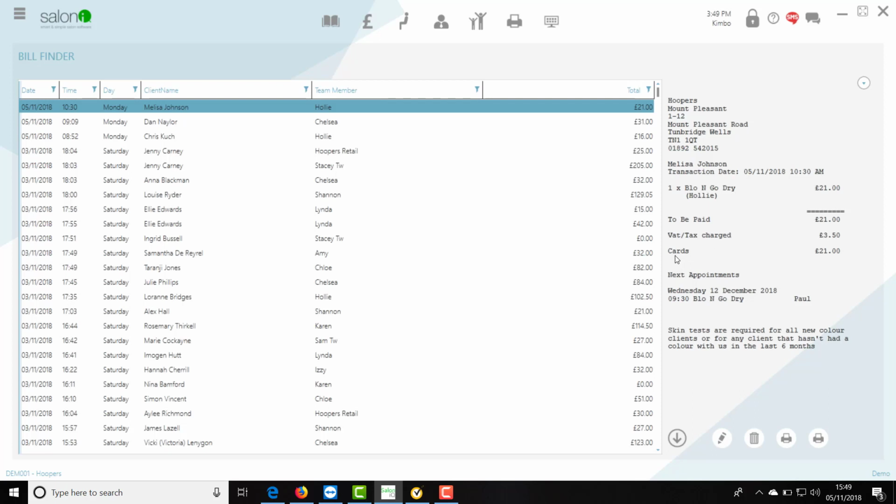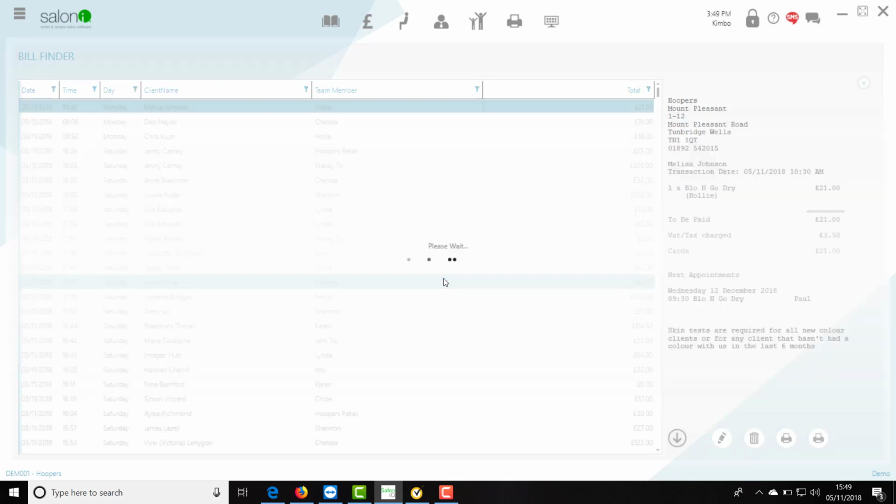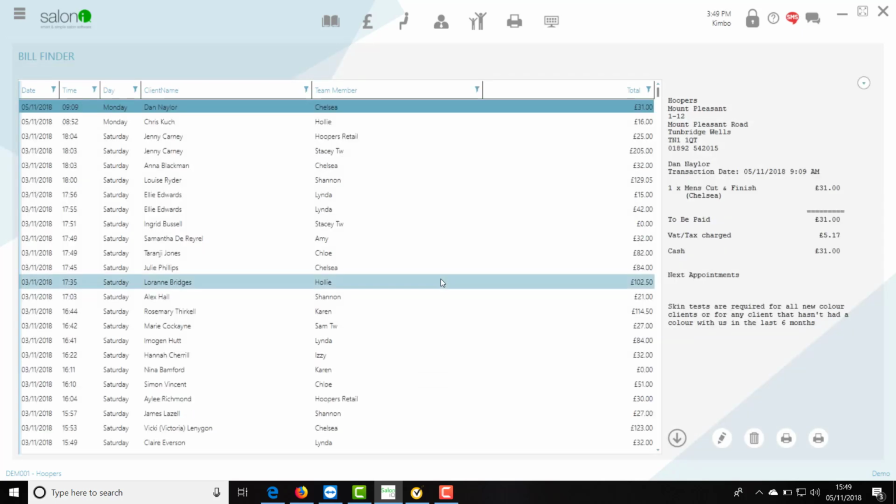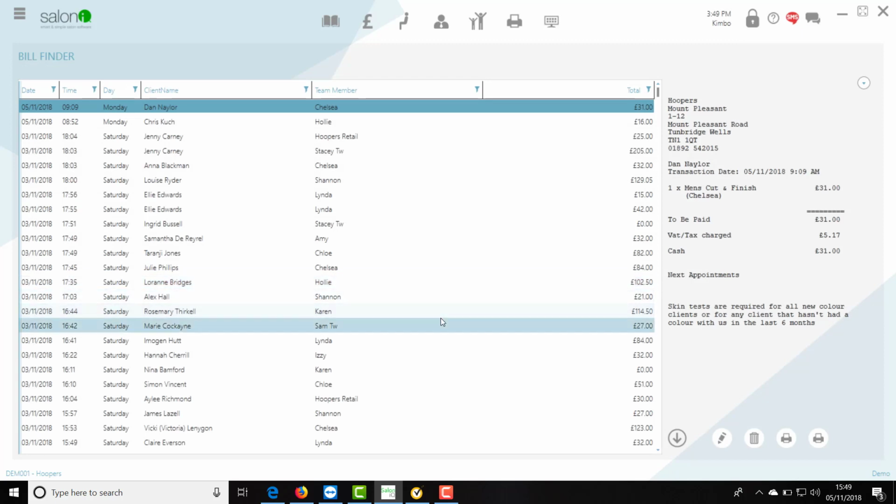If that bill had totally been put through by mistake, dependent on your user access levels, there is also a delete icon here at the bottom of the screen, and once we click on that, it will ask you if you want to delete this bill. Are you sure? Click OK, and it will completely remove all remnants of that bill from your reports and on your device.